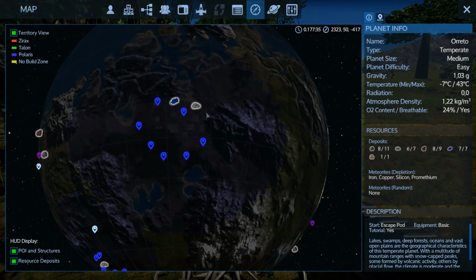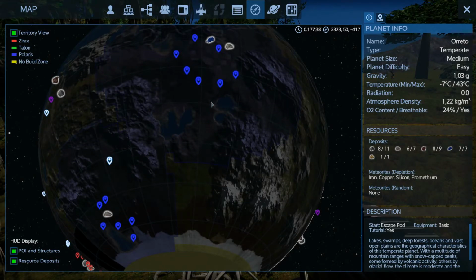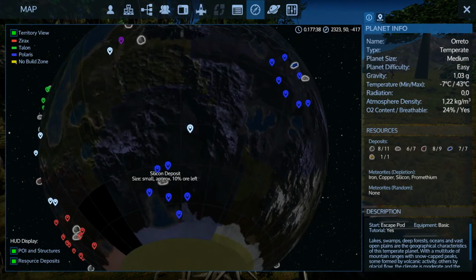I mined one Promethium deposit. I also mined both of these deposits, 10% left, 10% left, and then between the episodes I went down here, over here, mined another silicon deposit, 10% left. I tried to check some of these POIs. I went to this mining station to see if there was any trader that could sell me some basic resources. There is not, or at least I did not find it.